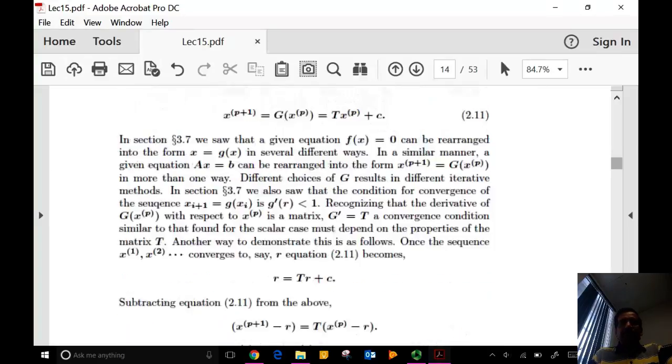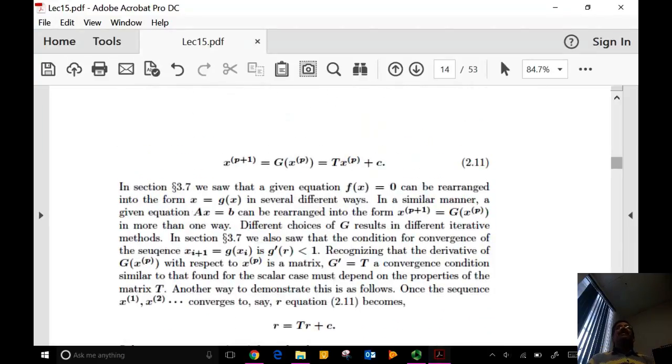Okay? So now let's go back to the linear system. We saw what a fixed point iteration is, and for the linear system given Ax = b, I want to construct a g mapping that will take an initial guess and produce a new vector out. The way that I do that is, I know that g has to be linear also, because we're starting with a linear problem. So I'm going to write this as a matrix Tx plus c.